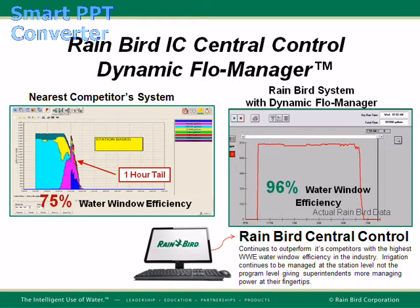Now let's break down the components a little more for you. First and foremost, the Rainbird Central Control, first introduced in 1976, is still the simplest end-user software on the market. Still the only system that manages irrigation by station flow versus program-based flow. Superintendents decide quickly what they want to get done and let the central decide electrically and hydraulically the most efficient way to get it done. Simple, intuitive programming leaves the end user more time to focus on the course.